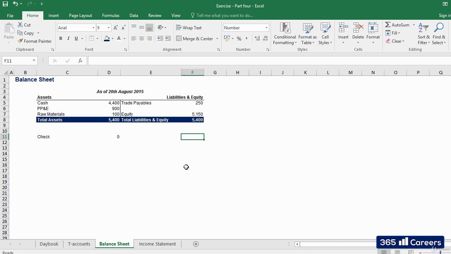Perfect. The income statement and balance sheet that we created in this exercise are rather short because the example that we considered is very simple. Despite that, this is a complete exercise. I am sure that at this point you've learned all the important mechanics in bookkeeping and drafting of financial statements. There is a lot more to be learned, but this is already a very solid foundation. Congratulations for completing this exercise.